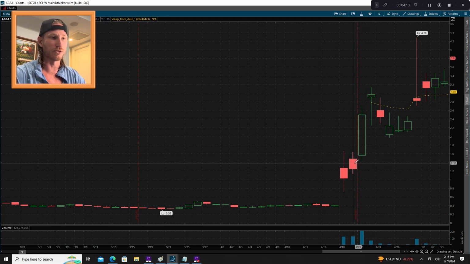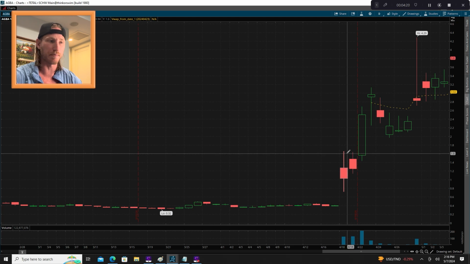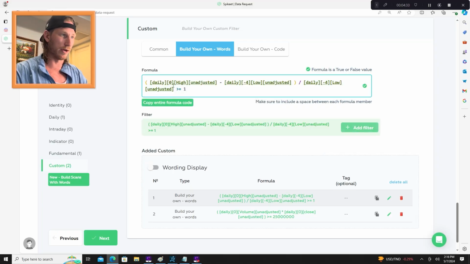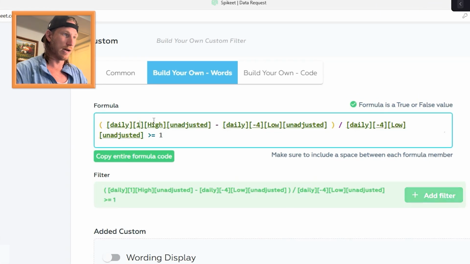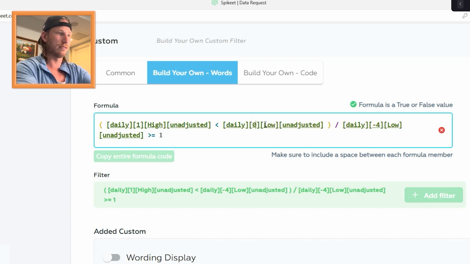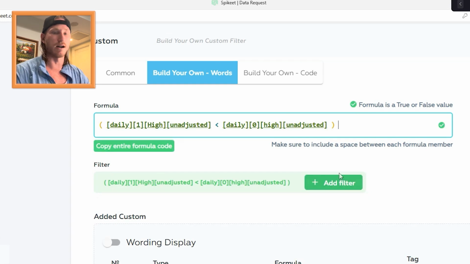But what happens on day 2? Day 2 is a consolidation day. We want a situation where shorts are trapped under a level, so we don't want this to be choppy. We want it to hold a specific level and stay underneath it, right? So again, day 0 is our big gap up day, so day 1 is the day that follows. What we're gonna want to write is our day 1 high is less than our day 0 high. What we're essentially saying is this stock never broke the previous day's high. We stayed underneath it. Great. But that is pretty much all on day 1.